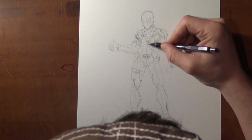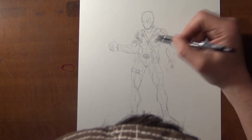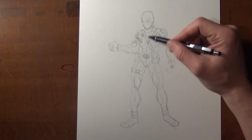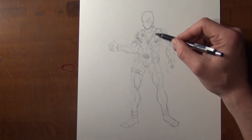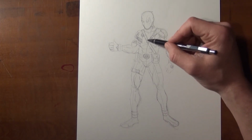I mean, if you want, you can go in here and add some more details for where you're going to add the abs. Just keep in mind that this area here is dark, whereas compared to red. So you want to keep that in mind as you're getting ready to sort of detail the rest of this.